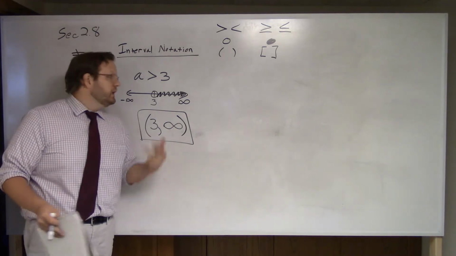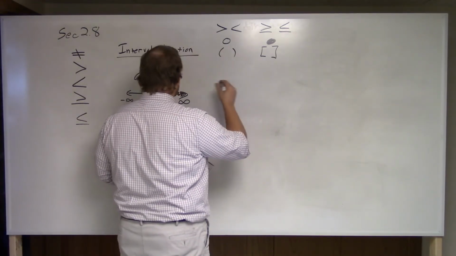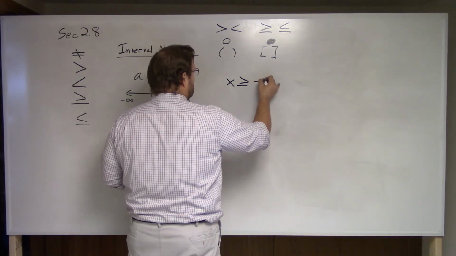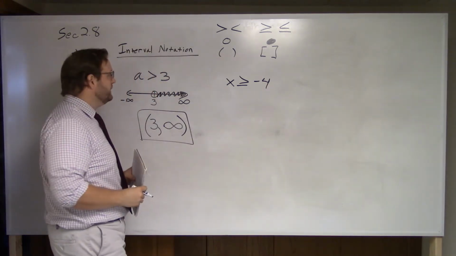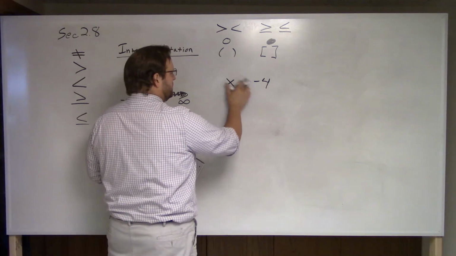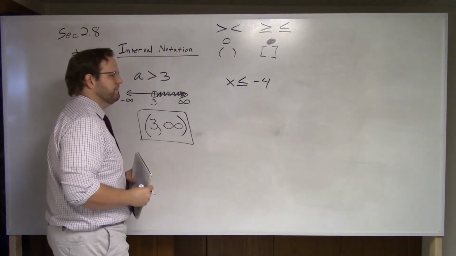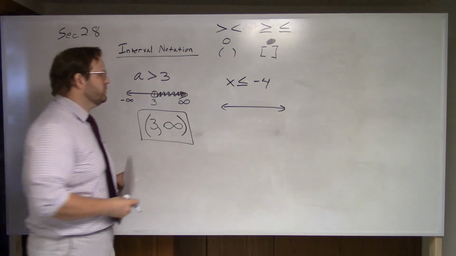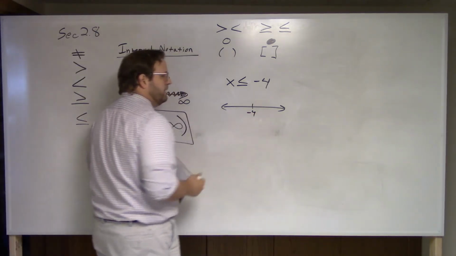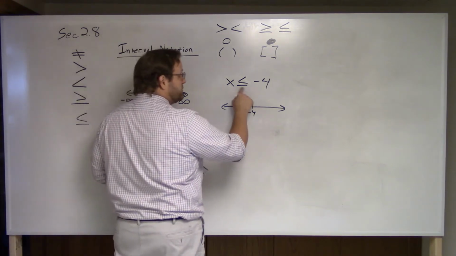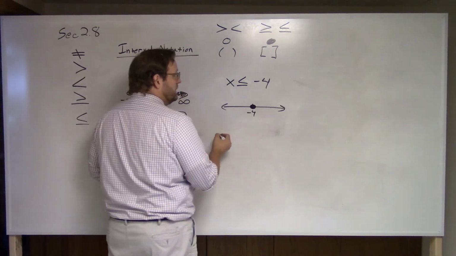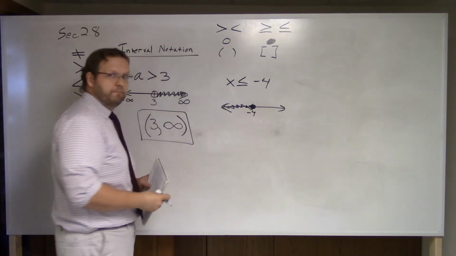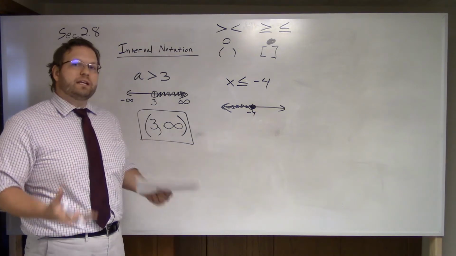Simple as that. Let's look at a couple more. How about something like this? Okay. Let's go this way, just so we can kind of mix it up a little bit. I'm going to put on the graph, just so I can get a visualization of what's going on. I have a -4. And then I'm going to use a closed dot because we have this or equal to line. And then I go less than -4. So I'm going to go that way. Now, if I'm reading this left to right, what interval am I shading?